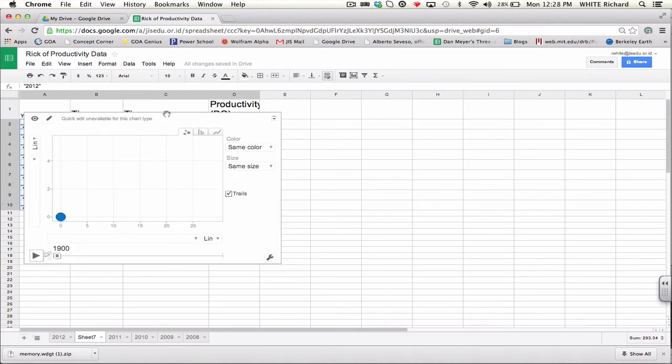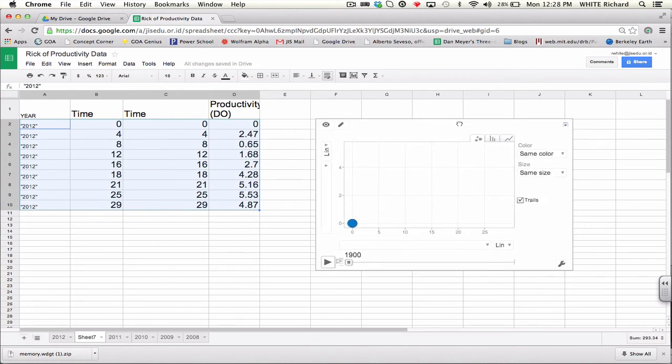Like Ms. Stortner said, the value of this chart is we can see a lot of data, a lot of different variables, even though we only really have two, but we can see it really, really well on one chart. So check this out. Just advance this, and we can see it's going, and it's actually filling in the gaps for us. So the data that we didn't get at 2 hours and 3 hours, it's filling it in for us based on what it thought it was going to be. Yeah, it's assuming it's linear in between.